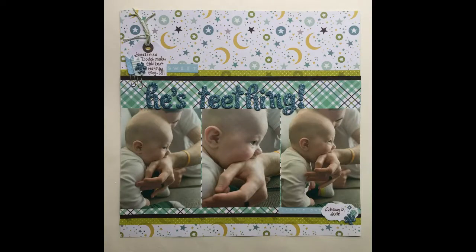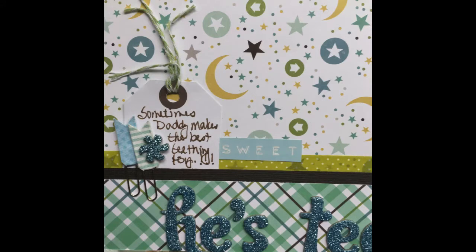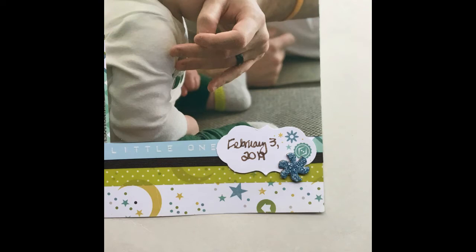All right, guys, there are a couple of word stickers that I put on there as well from that Pebbles boy collection, like the banner paper clips are from. There's the still shot and a couple of detail shots.